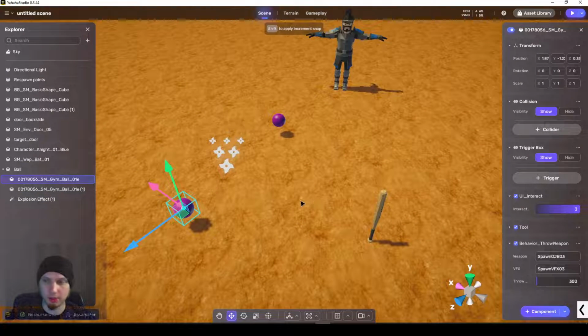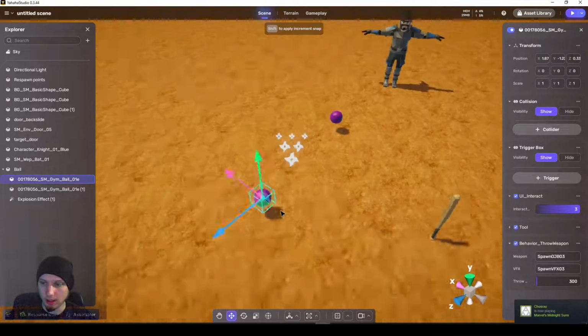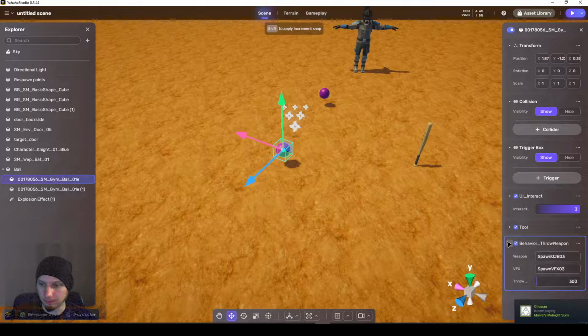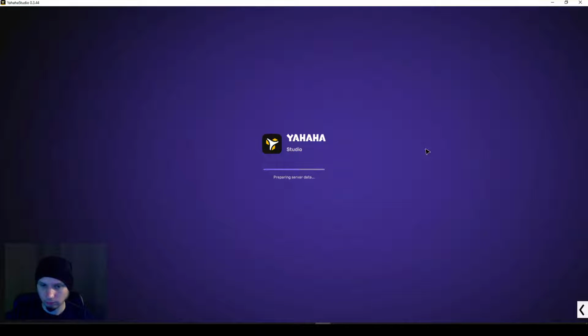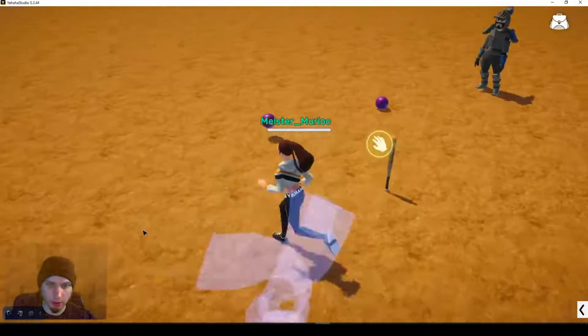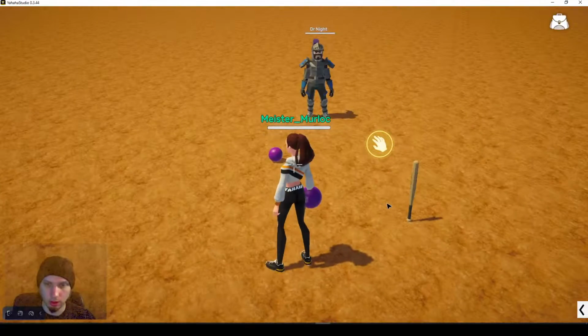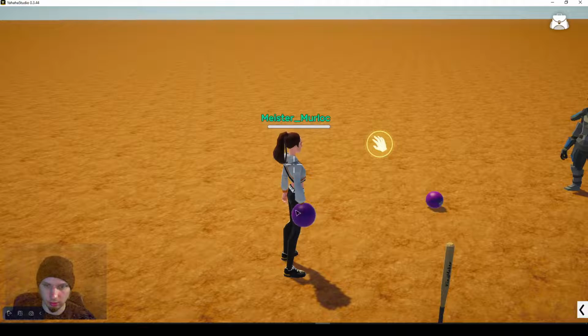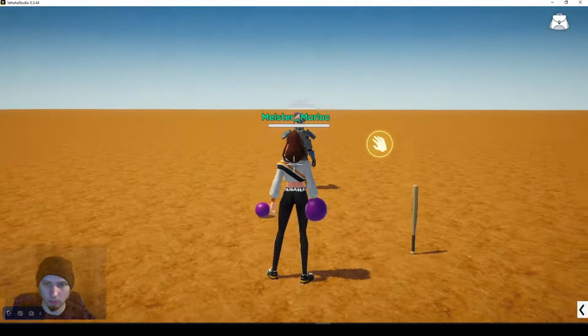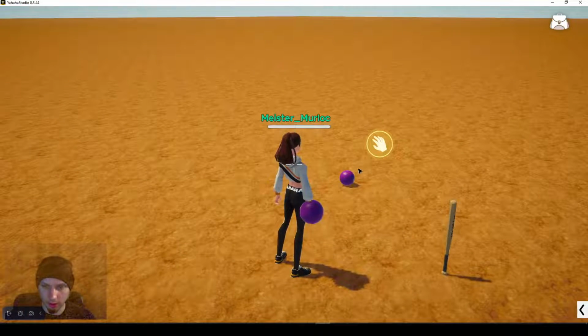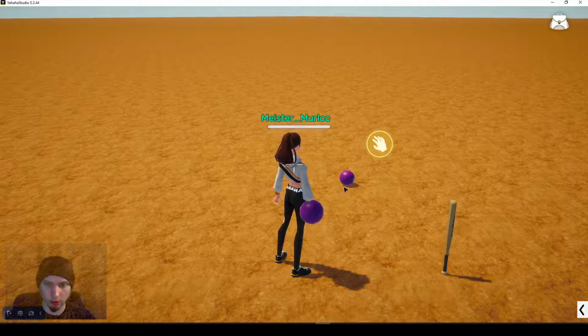Throwing weapons are set up by 3 different parts. You have a throwing weapon which has a component that I have in my hand. It has a component that is spawned.